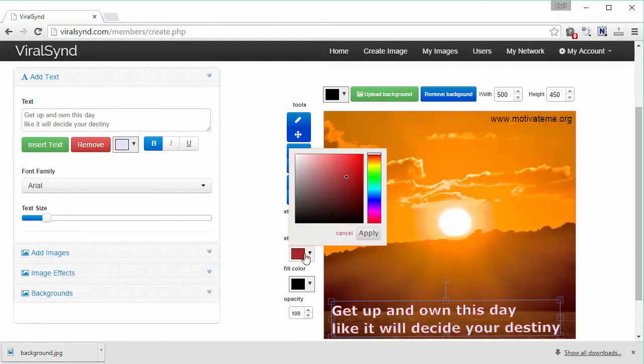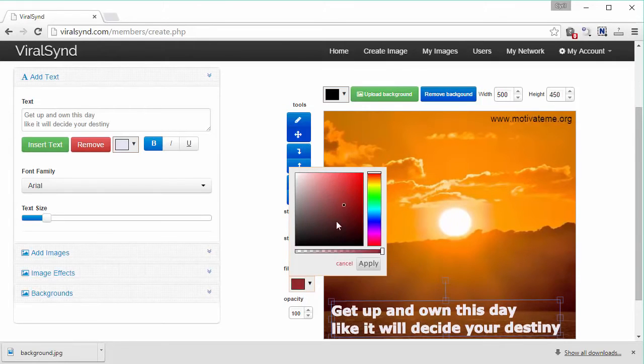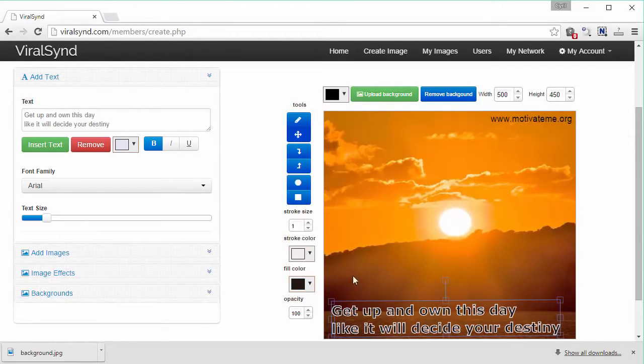Or if you want, you can even change the opacity of the text. I'm going to just finalize the stroke over here. So this is very interesting. You can do whatever with the text that you want to. And if you want to make it a little translucent, if you want to put in a little transparency effect, you can do so. It's got that feature too. So the editor is quite Photoshop quality. It's got all the effects that you need to create great quality, great looking viral images.